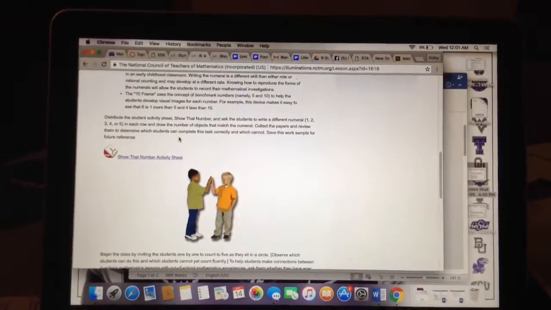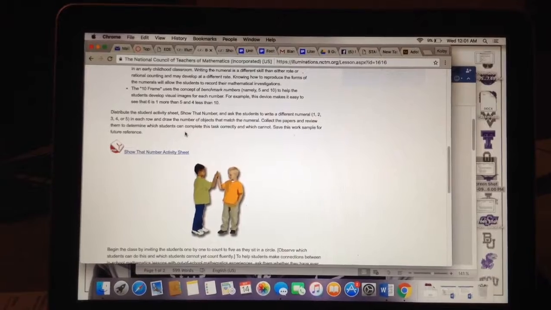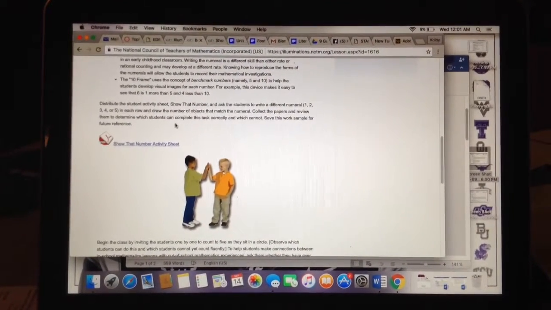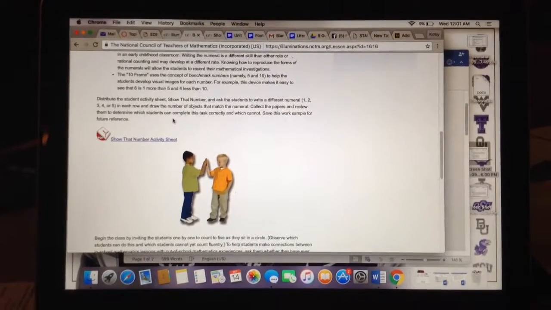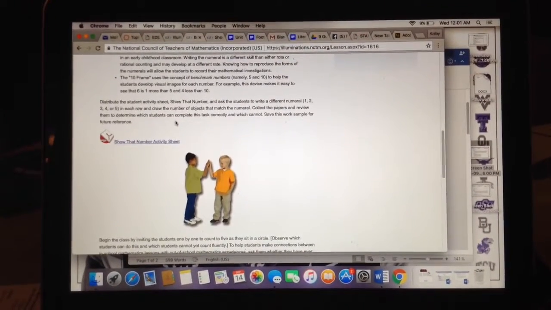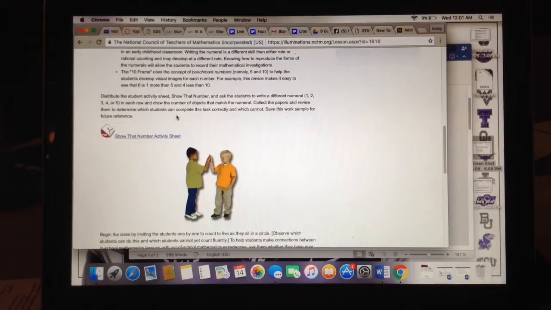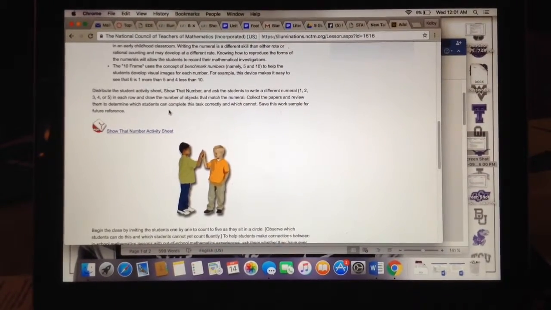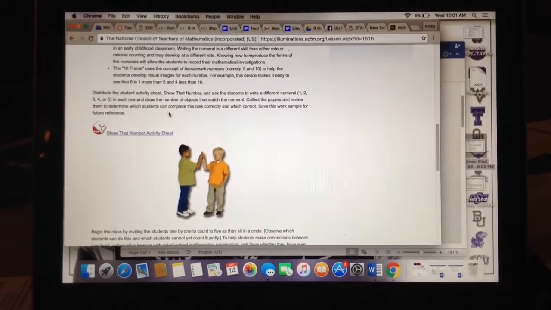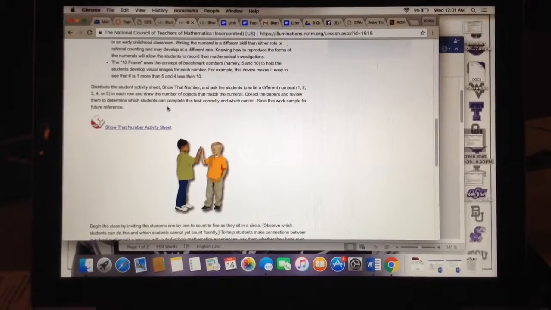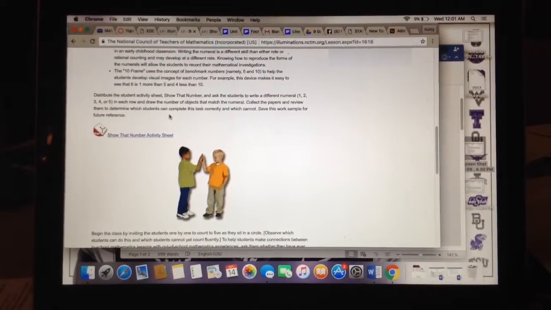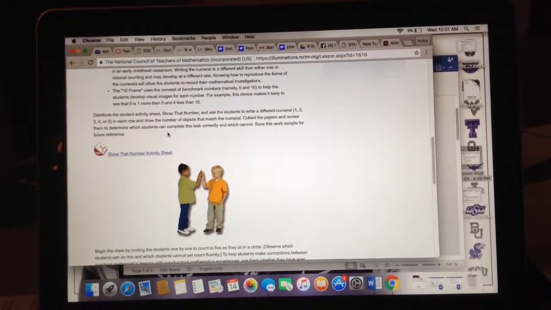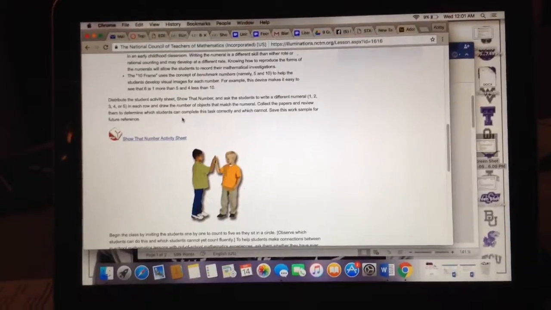Like I said, overall, I think this is a good activity that could be definitely done in your first grade classroom. It has its advantages and gets the students up and moving a little bit and allows them to actually touch numbers. Some of the disadvantages might be that it might be a little easy for some of the students, but I think it would be definitely a good refresher for a lot of students coming out of kindergarten into first grade, and just so you can hit the ground running with those students.